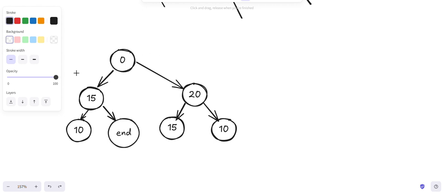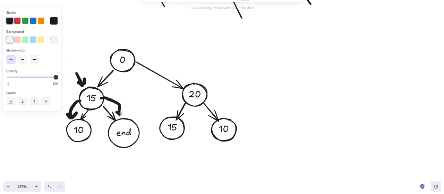So we are going to 15, as our first step, or you can say the first recursive iteration. Why have we chosen 15? Because 15 is lesser than 20. If we compare 20 and 15, we will choose 15. So from 15, we can either go to 10 or we can reach the end.